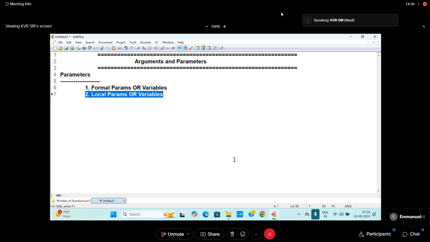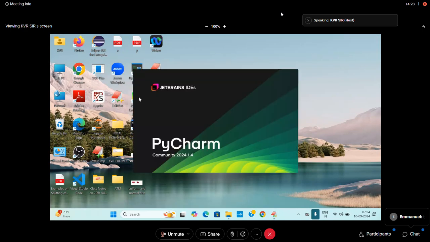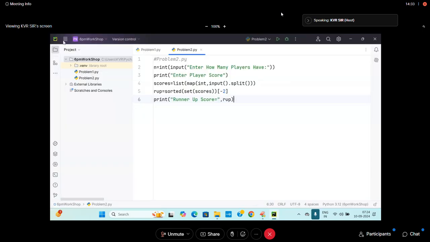So when I go to PyCharm, if you observe such programming from the class, let's open that code.